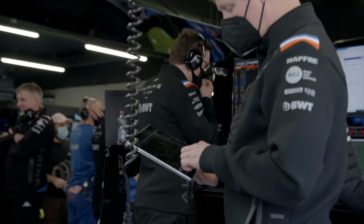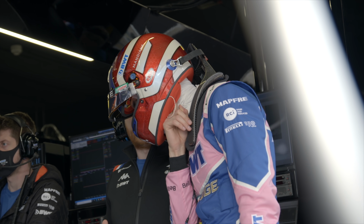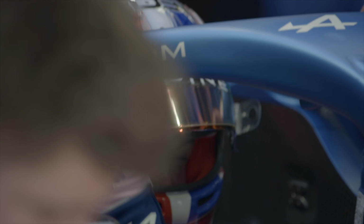It's a bit more tricky to drive. The way the aero works is much more focused on the floor and trying to keep that as close to the ground as possible. So the cars are much stiffer, or I'm sure a lot of people will be running them much stiffer, so it's a bit more uncomfortable. And also, the way the aero works, it behaves a bit differently. There's a bit of a high speed versus low speed split. So in low speed there's probably going to be a bit less grip, and high speed the same, if not even more grip than previously.